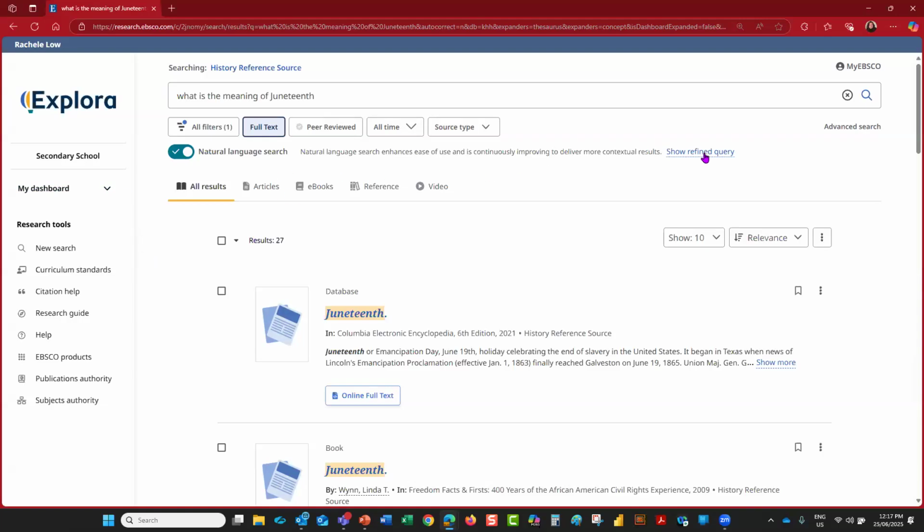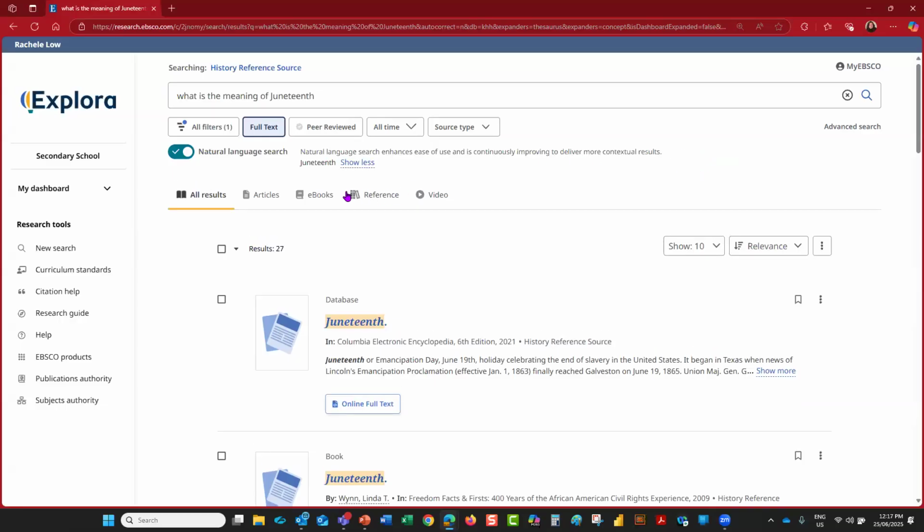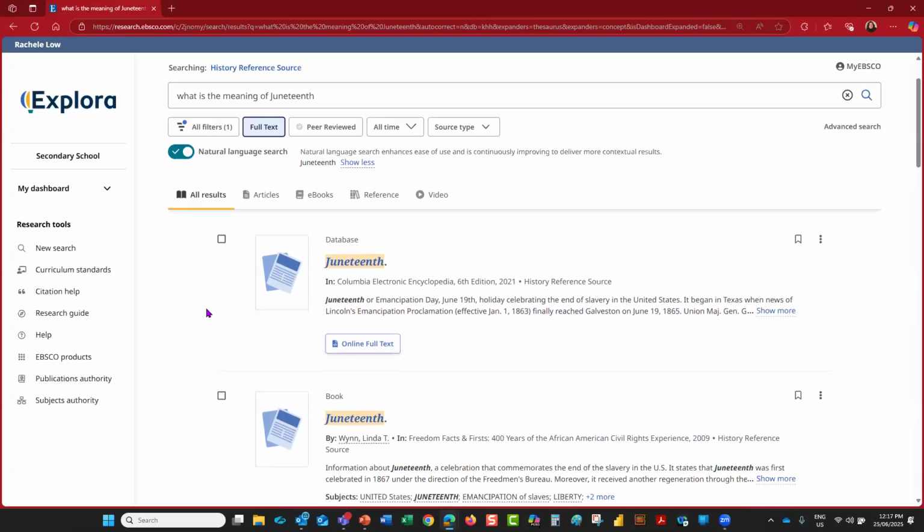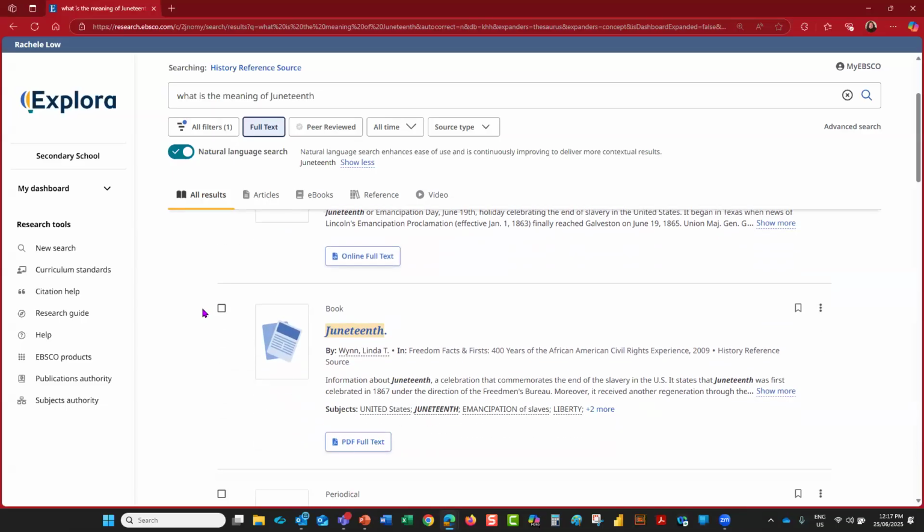Okay, you can also see a refined query there. And of course, with a question like that, they've only searched Juneteenth. But if you type in a more complex natural language search, it will create a query for you with Boolean operators and parentheses and that kind of thing. So you can see there's a few different items here.